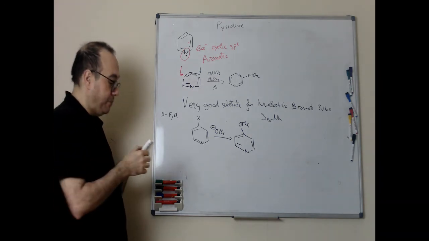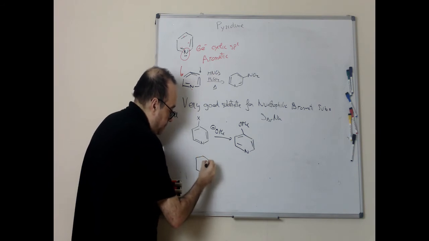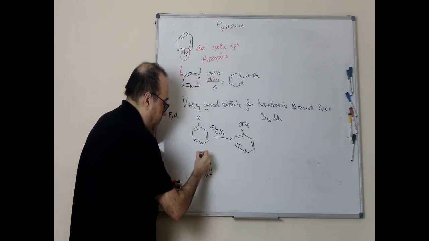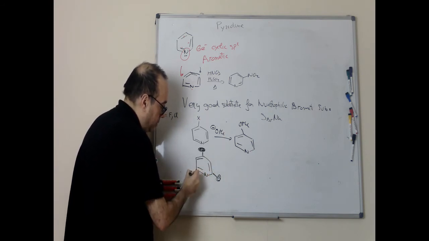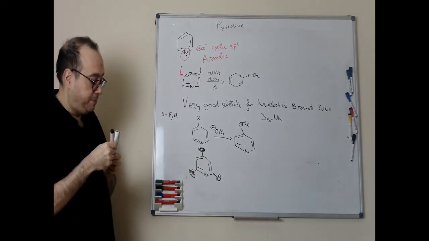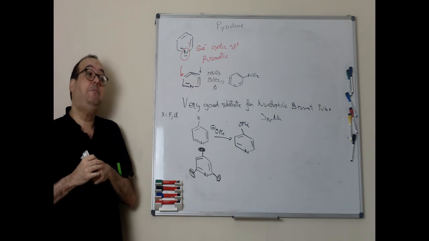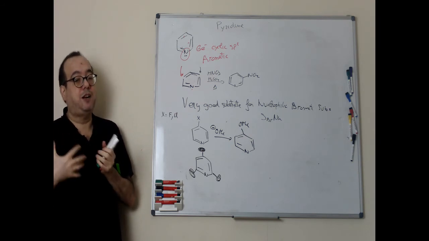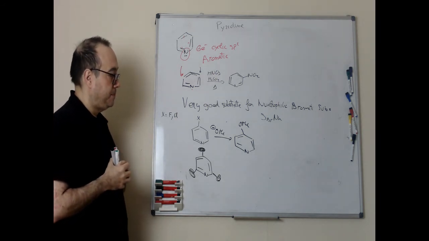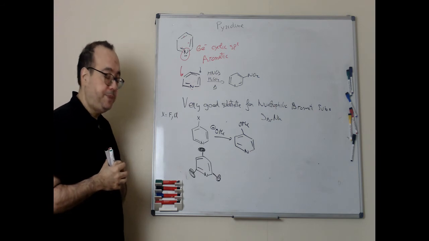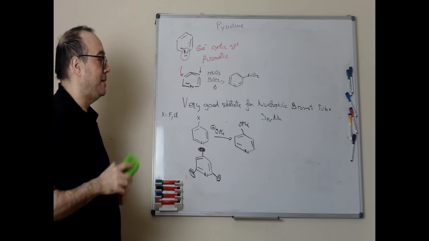Okay, the active positions for the nucleophilic aromatic substitution are para and ortho. If we have a leaving group in these positions, the reaction will take place without any problem. In meta it will not work, or will work by far worse, more slowly. The rate will be very slow. Okay, then this is the nucleophilic aromatic substitution.